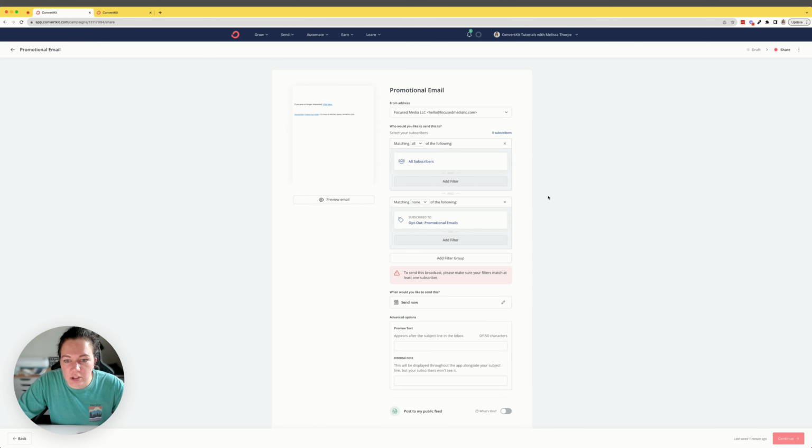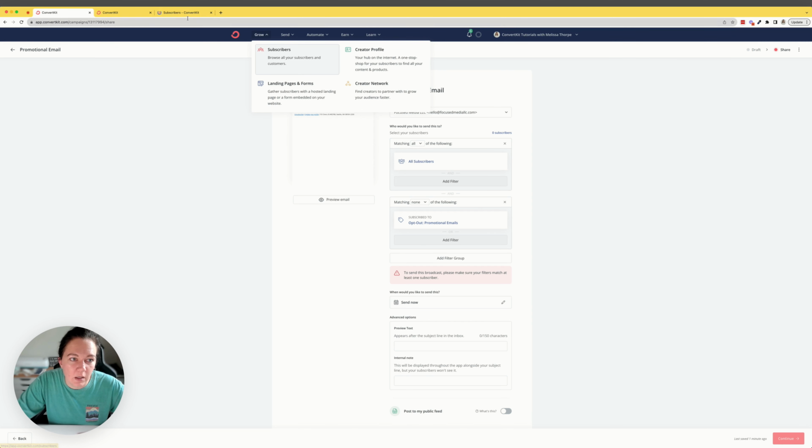And then my suggestion to make it even easier, especially if you're sending multiple emails over multiple days for a launch, is to create a segment, and that segment will basically save this filter. And so I will show you how to quickly do that.